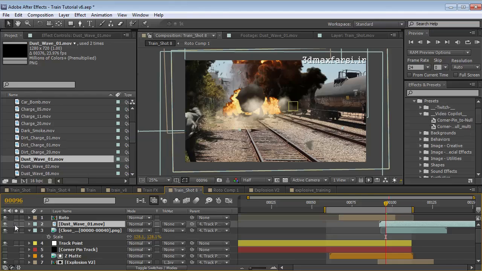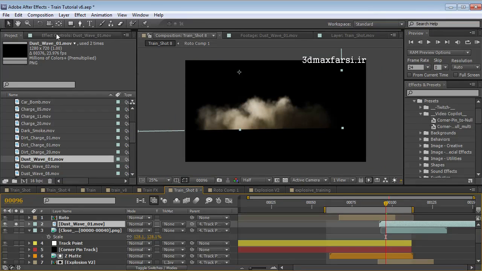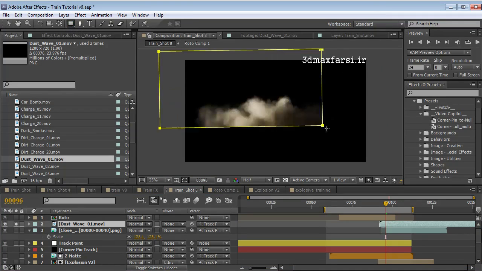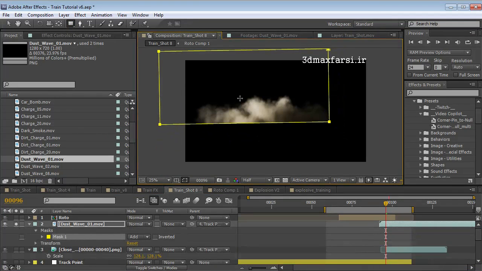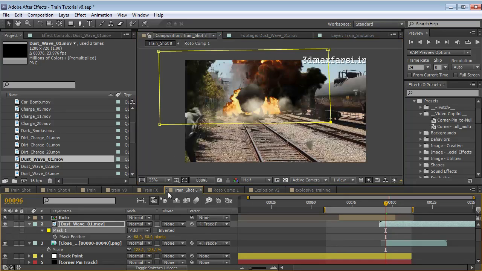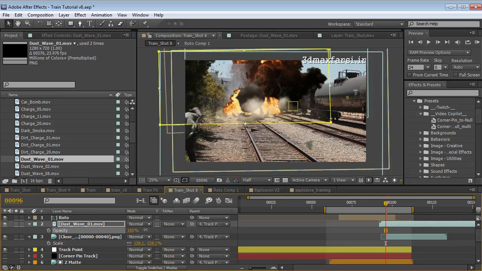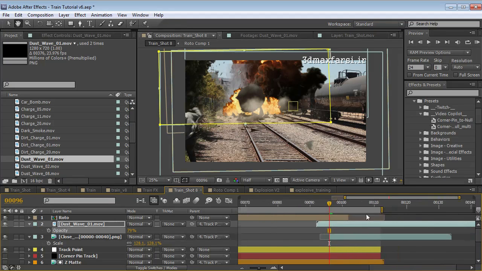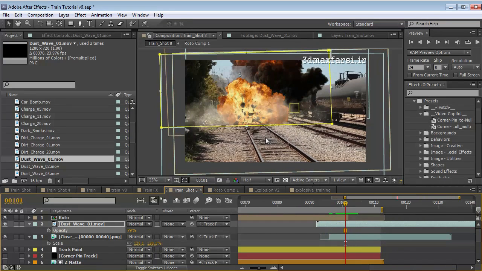We also want to make sure that we feather the edge a little bit. So if we take the rectangle mask tool, we can just select the inside area of this dust and then hit F and then feather it a bit. And then we can hit T and lower the opacity. So T is kind of a good shortcut to know. You're always using it just to blend things in here.